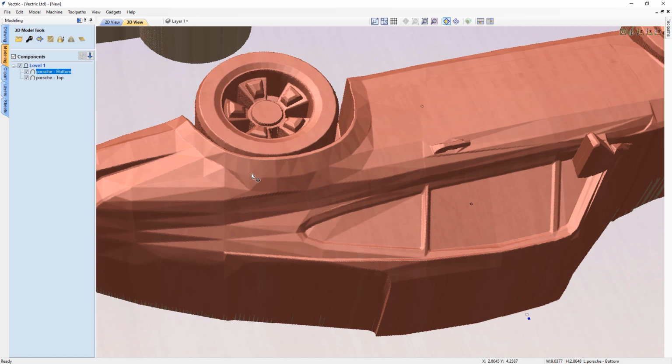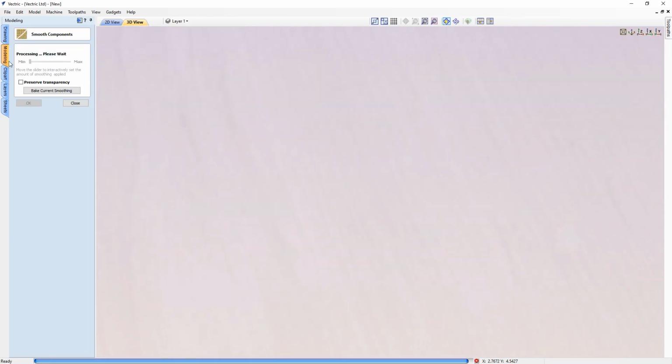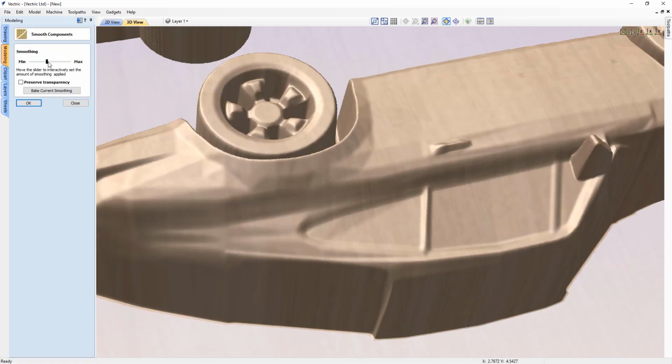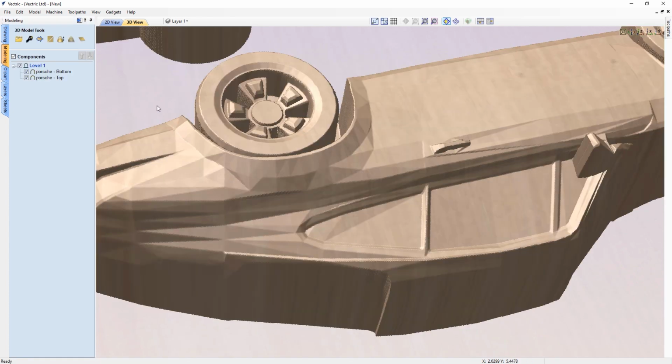We'd want to go back to the original model and clean it up in our original 3D modeling software before importing it for a better finish, as we cannot just use a simple smooth algorithm to try and improve this. If I was to apply a smoothing filter to this model, as you can see, we're beginning to lose some of the detail on the wheels, even though the wheel arches are smoother now. So let's close that and ignore the smoothing for now.